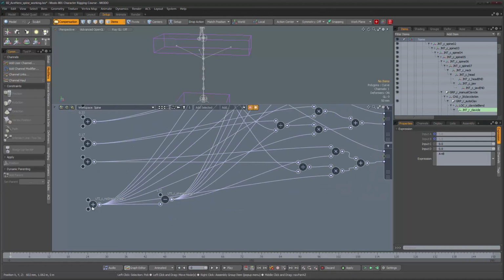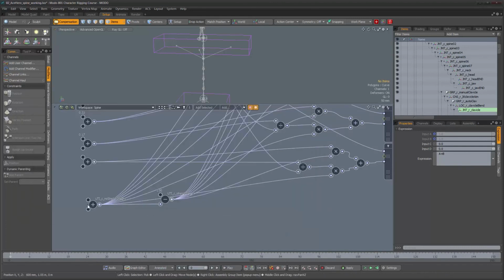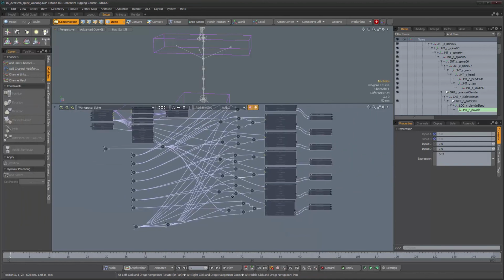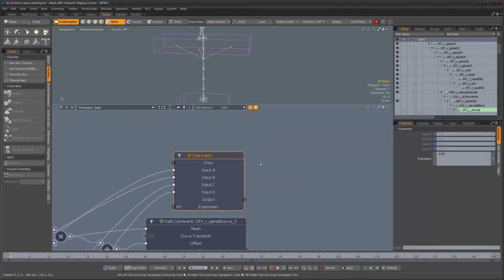This is the non-stretchy weight, and this is the stretchy weight. So this guy is going to be C, and this guy is going to be D. Let's plug those into the corresponding channels. There we go. Now we can write our expression.